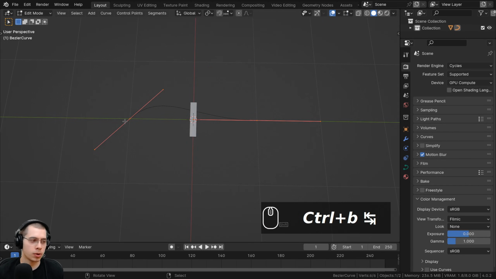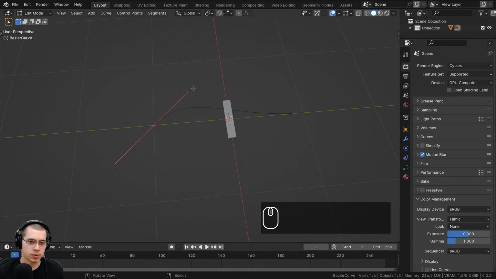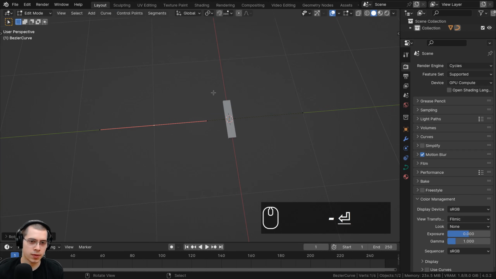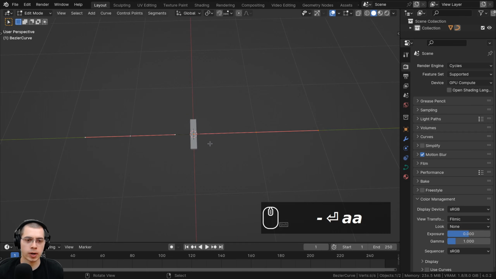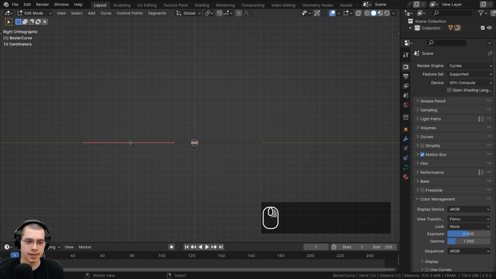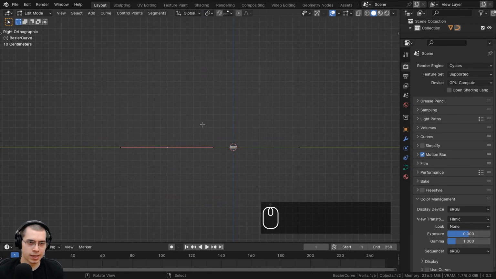And then I'll go into edit mode, and I'm going to select this curve handle right here, and I want to rotate it flat. So I'll select that handle, and I'll rotate it on the Z-axis. I'll type in 45, and then I need to hit negative, and then hit enter, so now you can see that it is straight. So I'll now hit the 3 on the numpad to go to side view, and I'm just going to select this handle here, and I want to extrude out the curve, and then I want to shape it. So I'll hit E to extrude, bring this out here, and then I can rotate this over and kind of scale this down a bit.